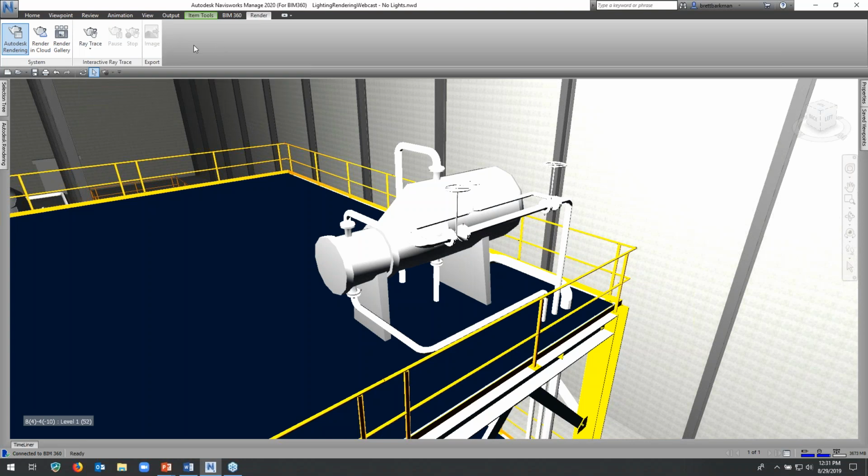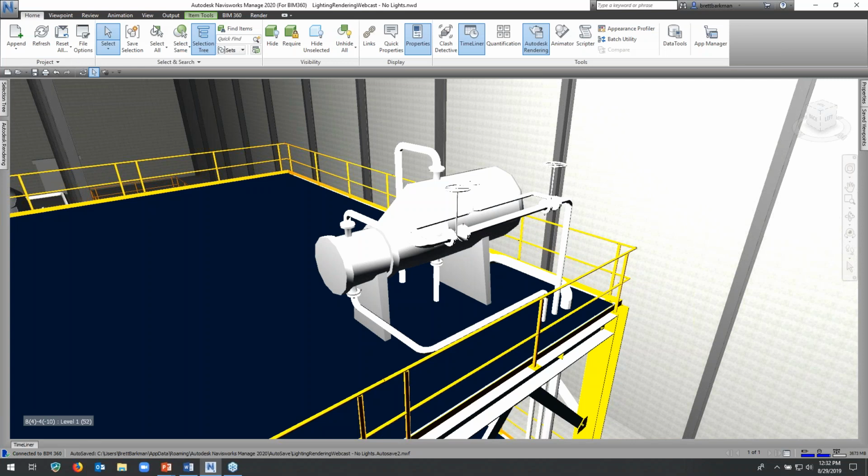Before you pull the trigger on your final render though, remember, early in this example, I hid the roof. So if that is going to affect your view, if you can see the roof in your view, in this case, make sure you go back to the Home tab and unhide those objects before you pull the trigger.